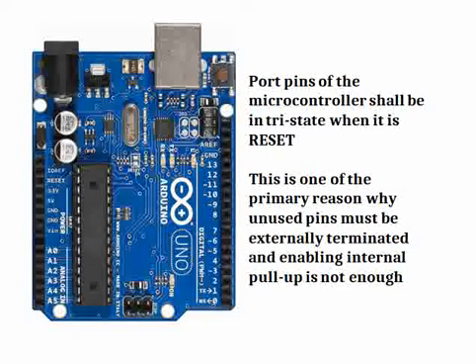Now if you are operating your microcontroller under normal working conditions everything works as expected, but in between there might be some scenarios where you might want to reset your microcontroller. In those cases your microcontroller will be held in reset for a short period of time, or you might want to hold it in reset for a longer time depending on the needs of the application. What happens is all the GPIOs which are interfaced to external circuitry all go into a state called tri-state. Tri-state means it is an undefined state — it is either zero or one and you cannot drive anything on the pin. That's the simplest way to put it.